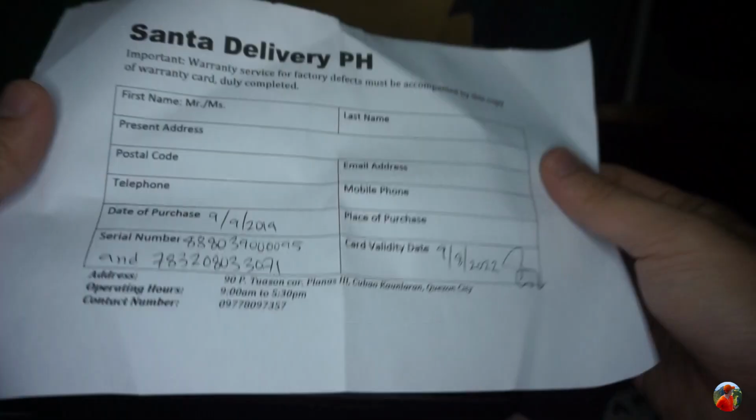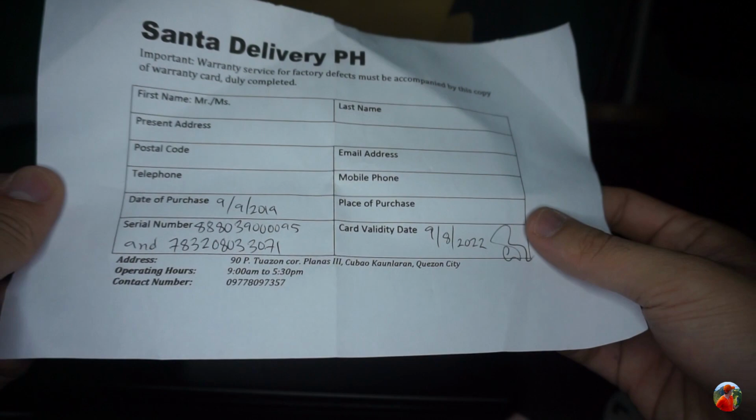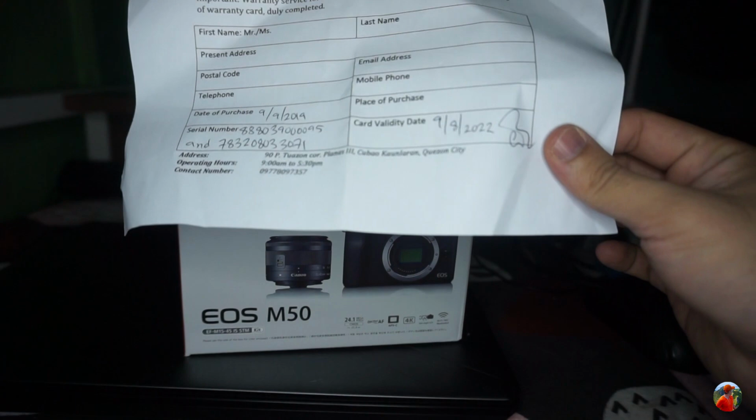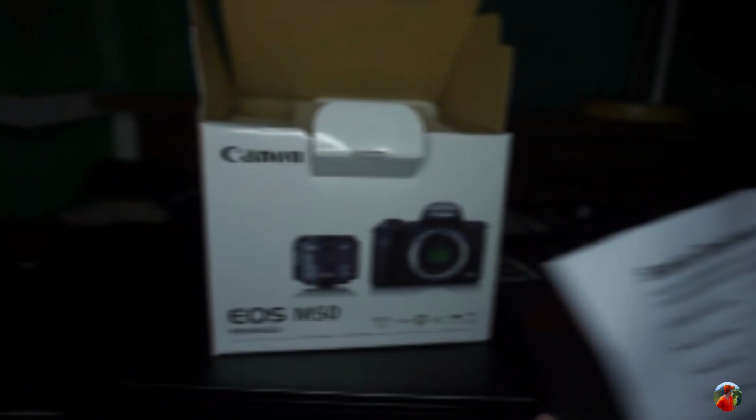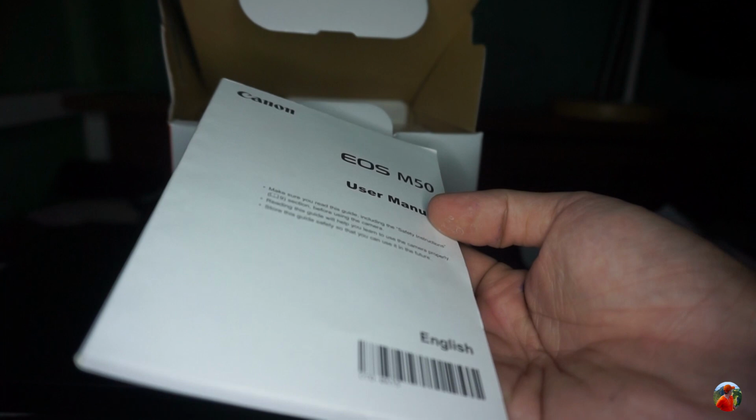So ito ay parang acknowledgement receipt. So itatabi natin ito and this will serve as a proof of purchase, and then if may sira yung camera, pwede natin siyang i-return. So within 3 years hanggang September 8, 2022. Next is the user manual. Ang walang kwenta ang user manual.